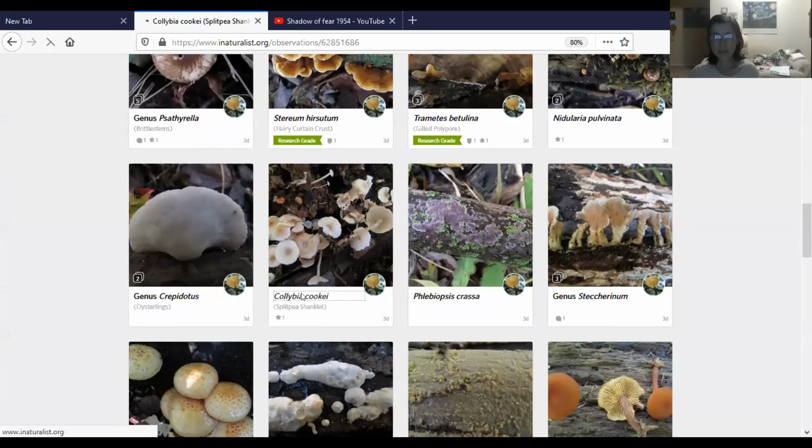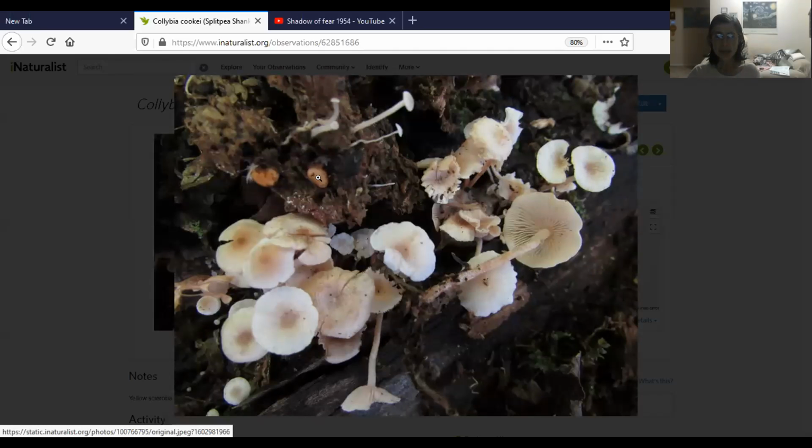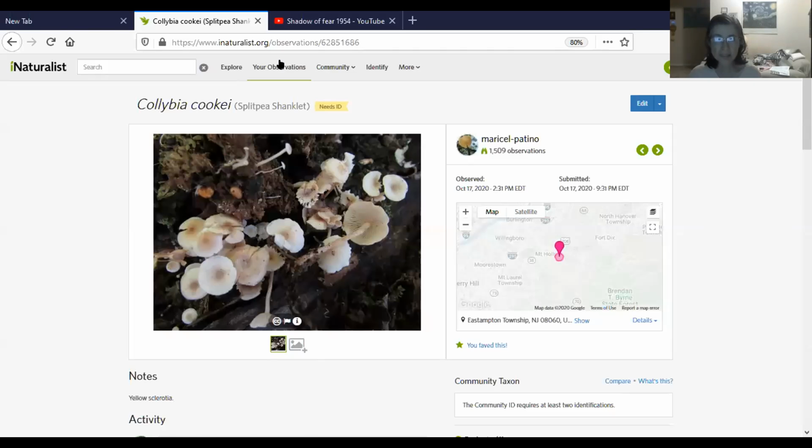Okay, I found this little Collybia. There are three tiny Collybias. One has this sclerotia that looks like an apple seed. It's kind of reddish brown. This one has the sclerotia kind of yellow. So this one is called Collybia cookei. Don't know how to say that. They're very tiny. And they also have the ability to, oh gosh, they dry out, but if you wet them, they come back, they revive. I just forgot what's the term for that. And one doesn't have any sclerotia. So I was so happy to find this little Collybia.